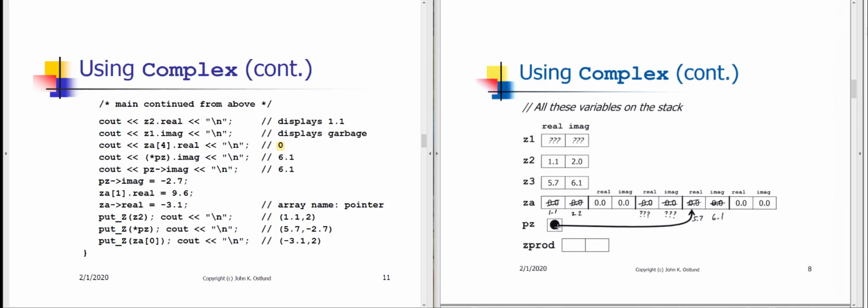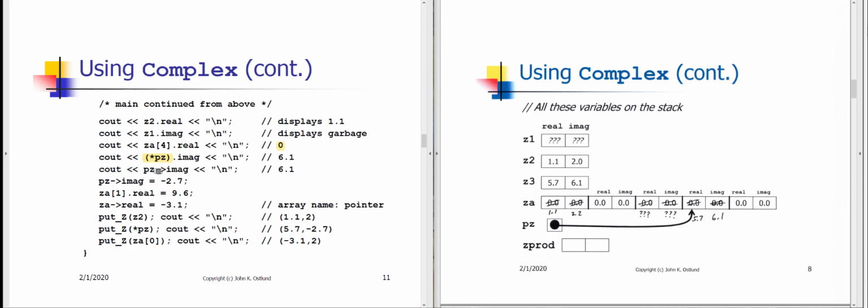Now, PZ is pointing at this complex object. That is, it's the same thing as ZA sub 3. And therefore, if I say star of PZ in parentheses dot imag, that's getting me the imag part, whose value is 6.1.